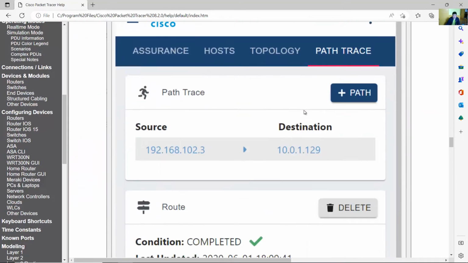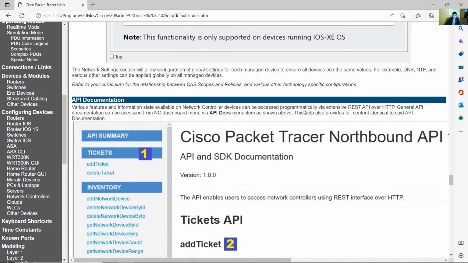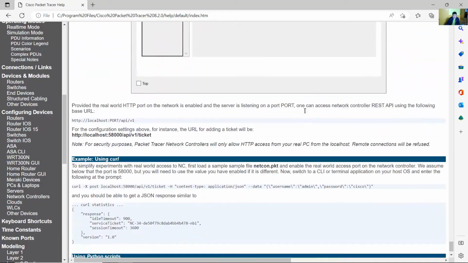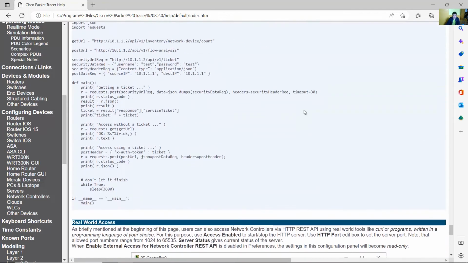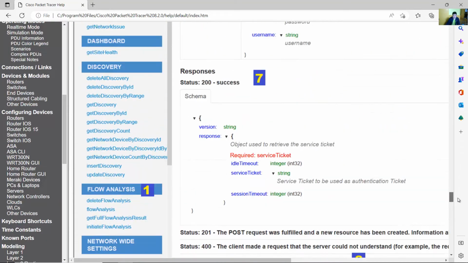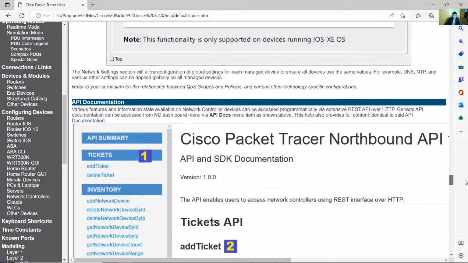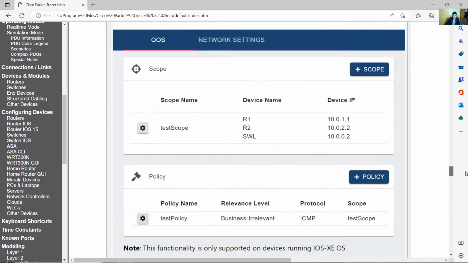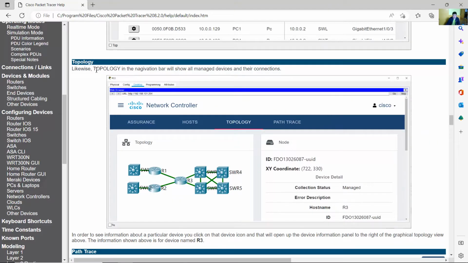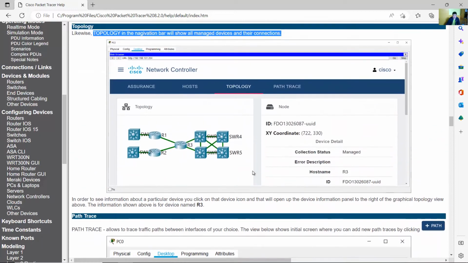Okay, very good. Topology in the navigation bar will show all managed devices and their connections. Okay, very nice.